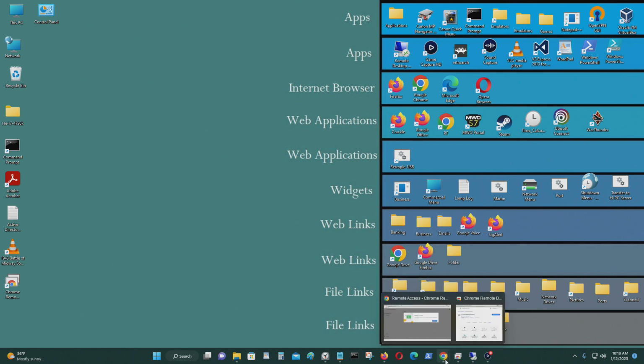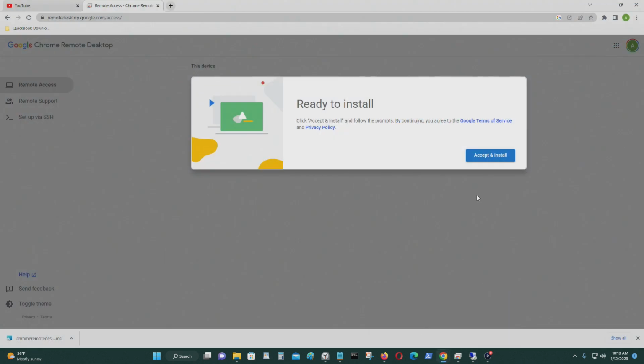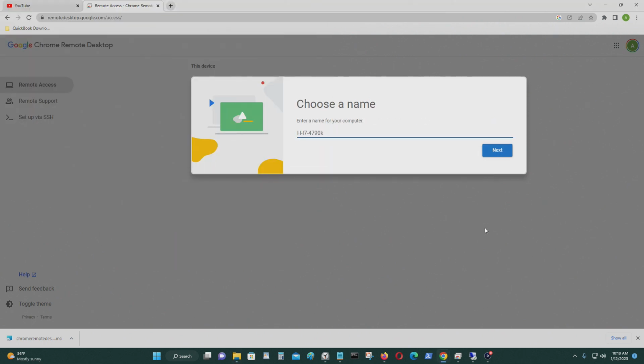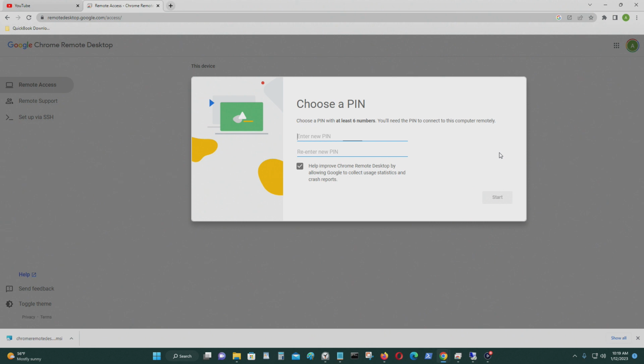I'm going to go back to Chrome. Accept it. After you install it onto your computer, you just click on accept and install. That'll be the name of the computer. You can name it whatever you want. Yes.